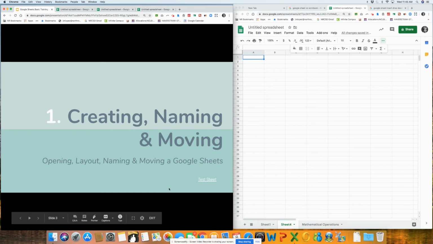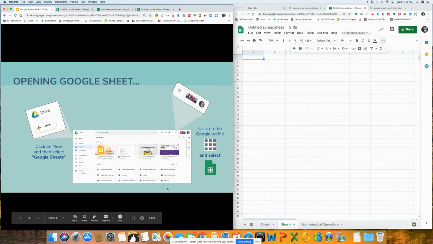The first thing we're going to be going over is how to create, name, and move a Google Sheet. We're going to begin by showing you that you can actually access a Google Sheet from multiple locations. You can go to your Drive, and on your Drive, you're going to see that there is a plus sign. If you click on that plus sign, select the choice that says Google Sheets.